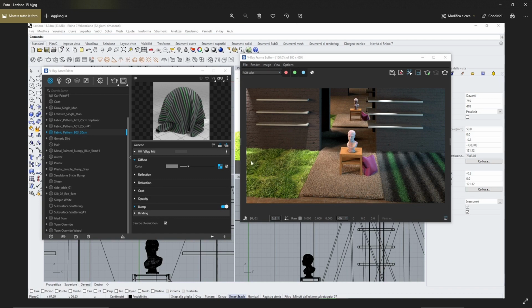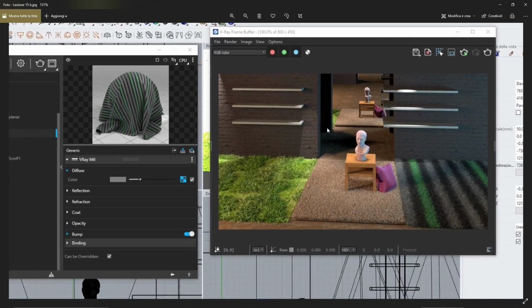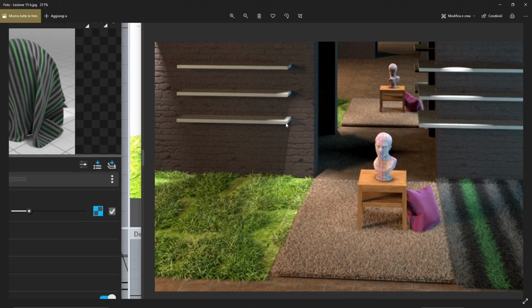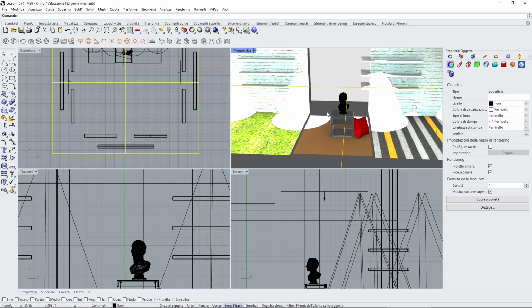So we can create, for example, grass, and we can distribute using particular maps on a particular surface, and then we see how we can create kind of like carpets or fabrics for similar effects. And also we'll see the parameter to round the corners of your objects, because when you do renderings, usually you have straight corners, but this is not really good. When you do realistic rendering, it's better to always have chamfered or rounded corners. And so there is a particular effect to do that, and we are going to see how it works.